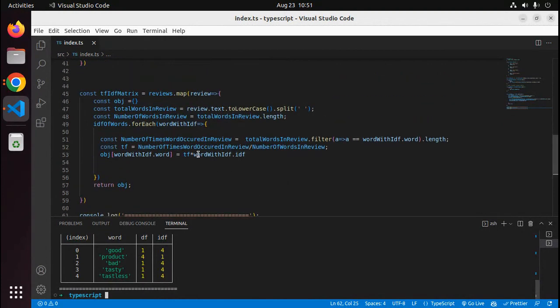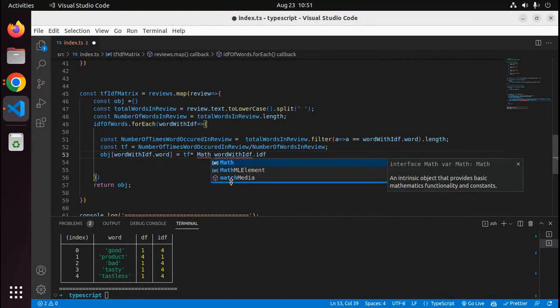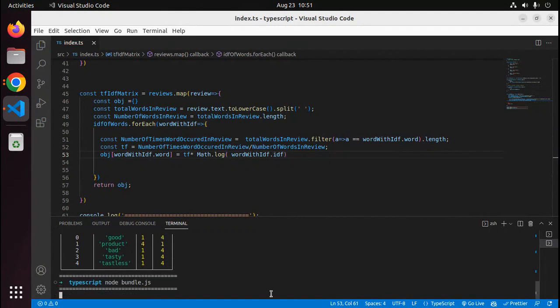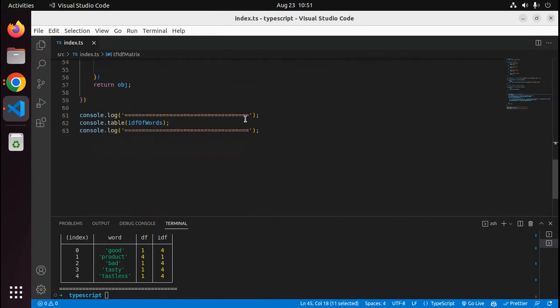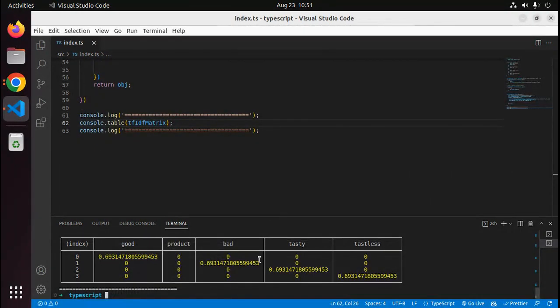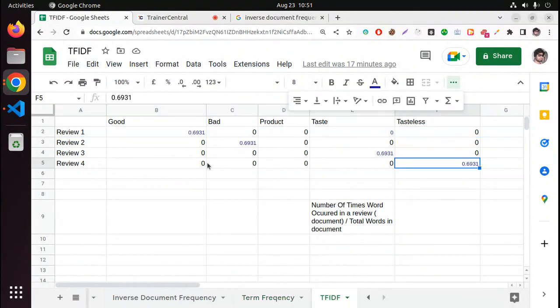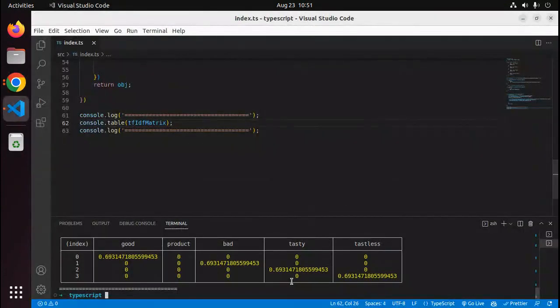Okay, we have not taken math.log. So over here we will say math.log. And now if we do it, let's see what value is coming. Yes, and now you can see we have the proper TF-IDF value which we calculated in our actual sheet, 931, something like this.